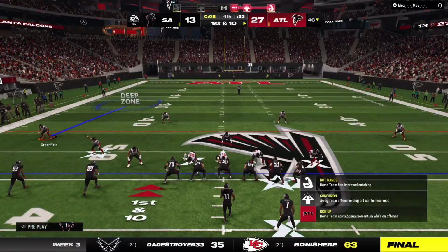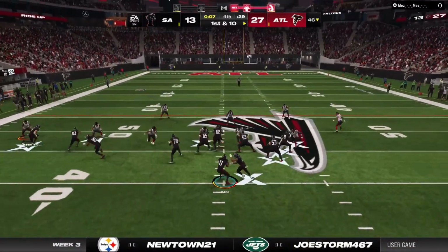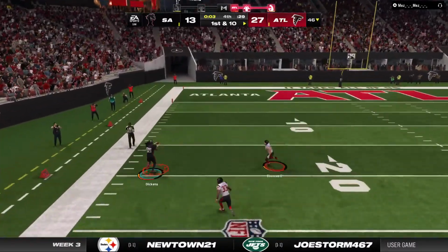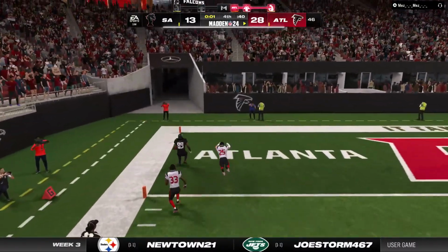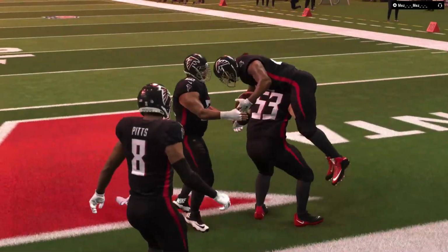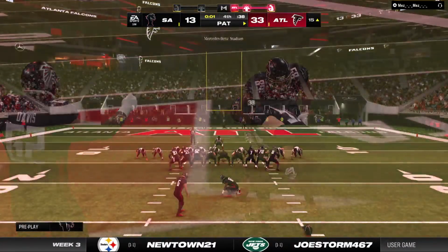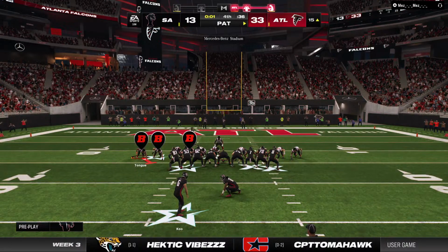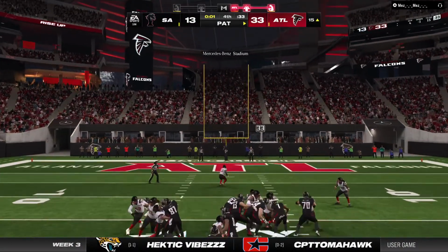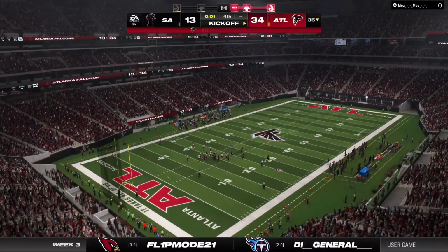Deputy! Now a play fake here on first down. That's caught inside the 20. Touchdown, Falcons. A big play there. His first touchdown here of the new campaign. And the Falcons are closing in on a third straight victory to start the campaign. Koo able to connect on the extra point. And the lead now to 3 touchdowns at 21.